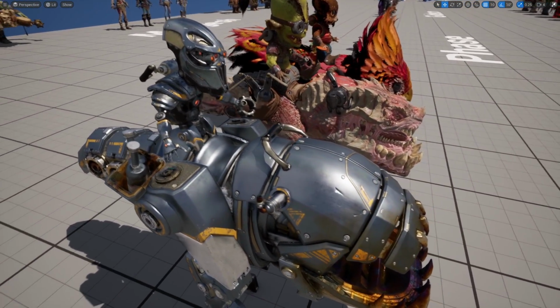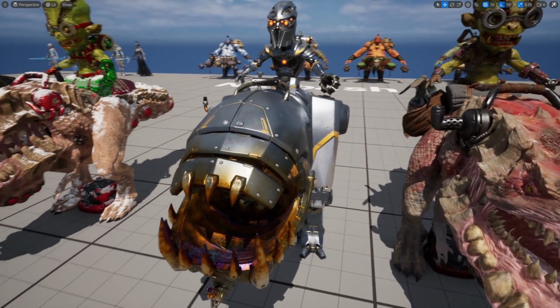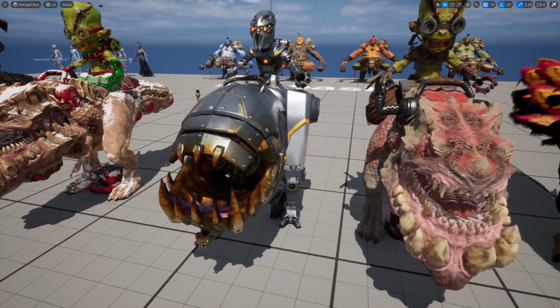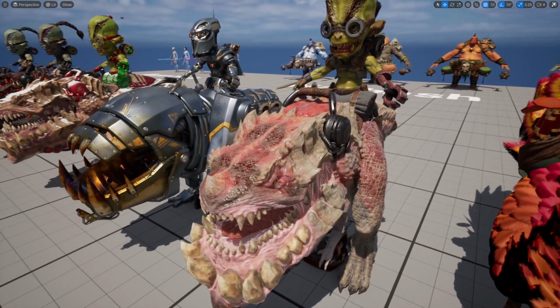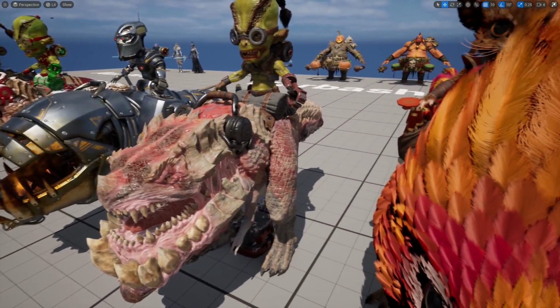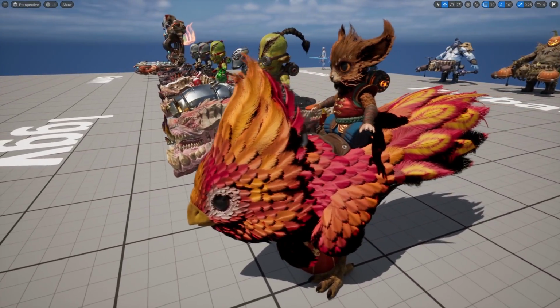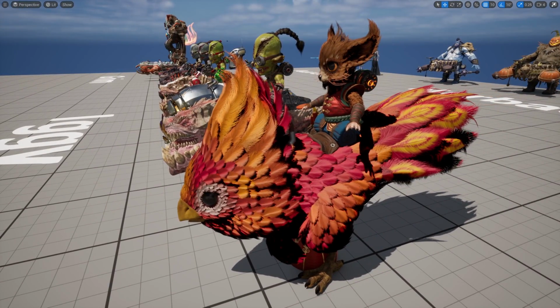Then we have this robot theme skin. Character on this one just looks funny just because of the design. But yeah, you can see the mount itself looks like this cyborg. Then I think this is the default theme. So you can see the normal default skin for this character. And this last one's got to be my favorite just because it's this cool bird model. And I really like the coloration on the feathers and all that stuff.